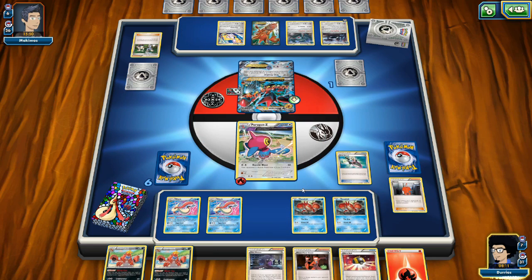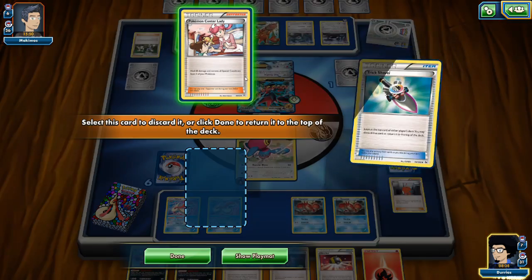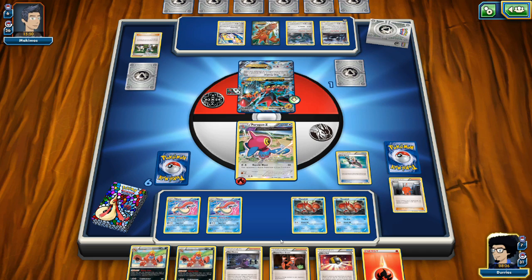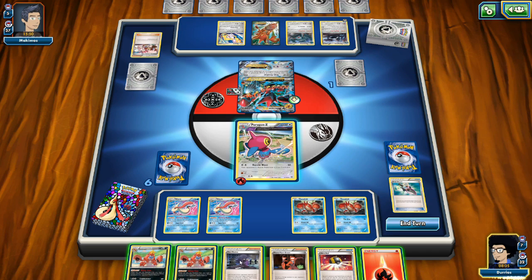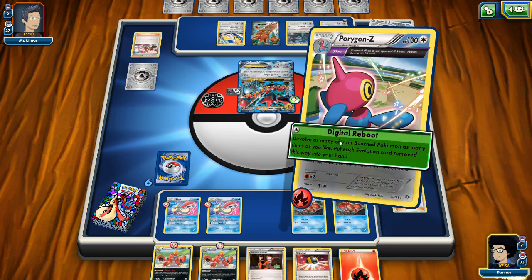Trick Shovel. What can we discard? Yes, we will look at my opponent's deck. There's no need to look at our own deck. A Pokemon Center Lady. Alright, let's discard a Pokemon Center Lady. Then we are just going to... Oh no, we need to Hex Maniac and then we are going to devolve. Alright, nearly forgot it again.